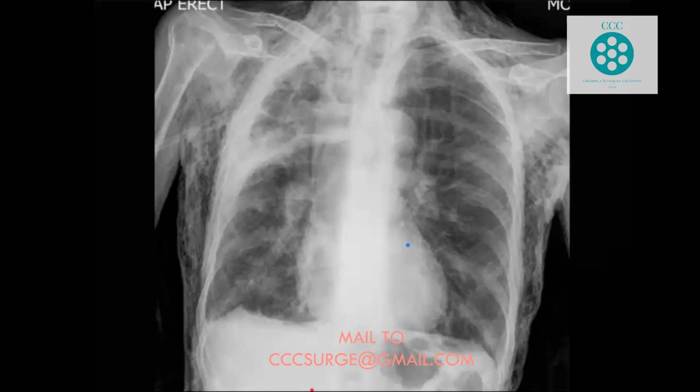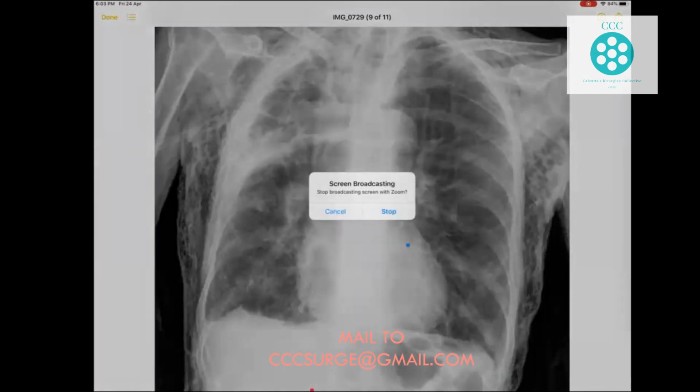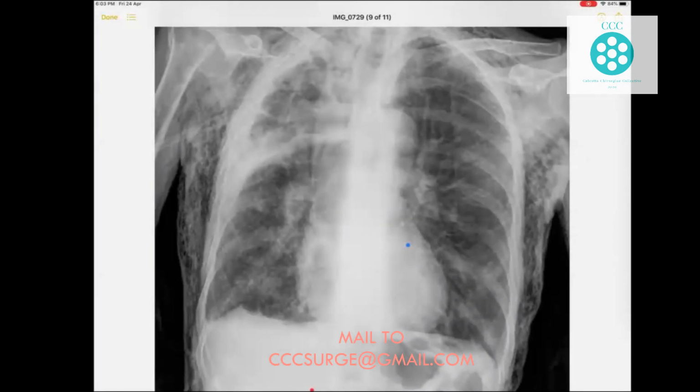And why did the air come out? Because someone had tried to put in a tube. The tube did not go in properly. So this is the reason the tube was given. So I think that we have had a discussion on this.